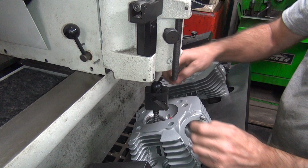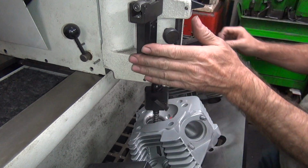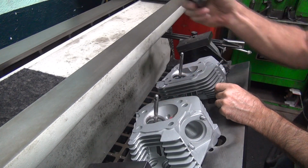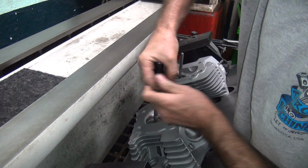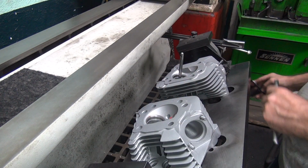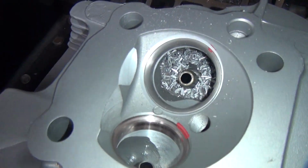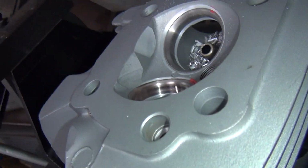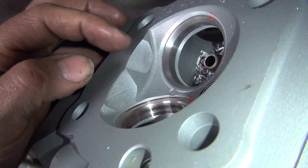Might be a little deeper than that. Let's see what the seat is. Crushing down. Metal I've cut out of this bowl. Look how much metal is inside the port down here, see? How much we cut away. All these things we've been doing. Alright, so we cut that wall out, so now it'll breathe around that.